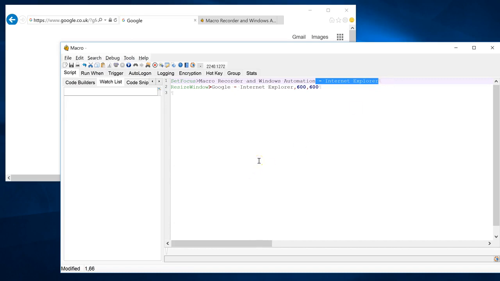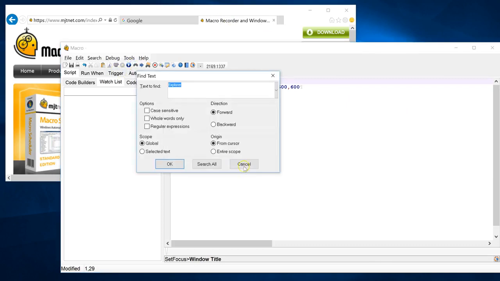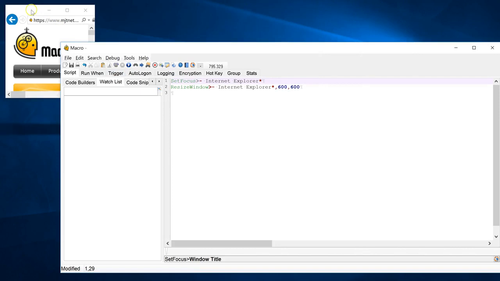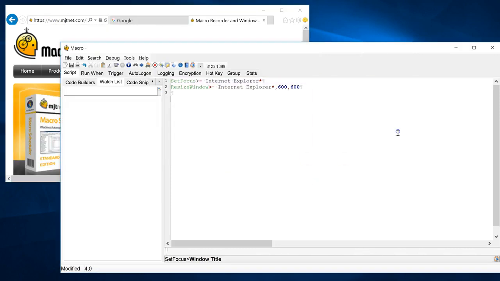It's quite common with applications like Word and Excel and so on. Usually they show the document first and then the application name afterwards. So if you don't already know this, we could do a substring search. So if I do this, let's copy that down so it's the same here. What this asterisk is telling the function to do is to look for a window whose title contains the preceding text anywhere within it. It's a substring match. Okay, so now let's put it on that tab. If I run that, there. It works. So anyway, I've used the code builders to find the window.